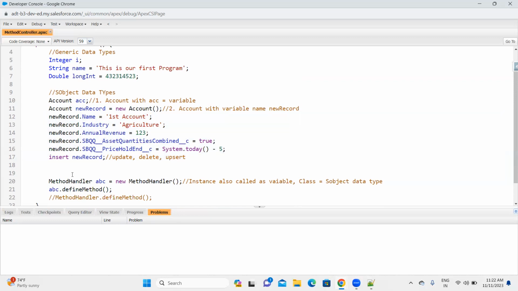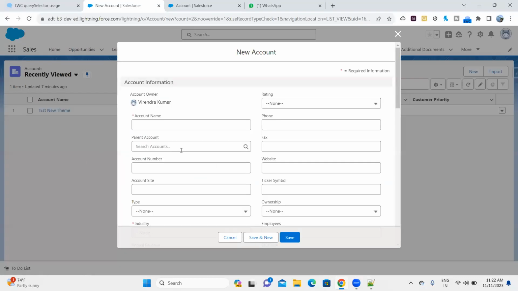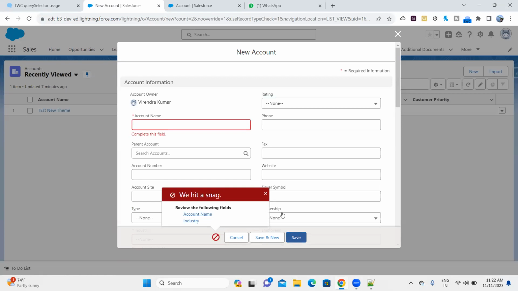Exactly. Yeah, you are right. Before that, you should map the mandatory fields. If there is no mandatory field, you can give insert directly. A blank record will be created. It's simple as you do it manually, right? If you don't give any value and you save, it means you are inserting. Save is nothing but insert.